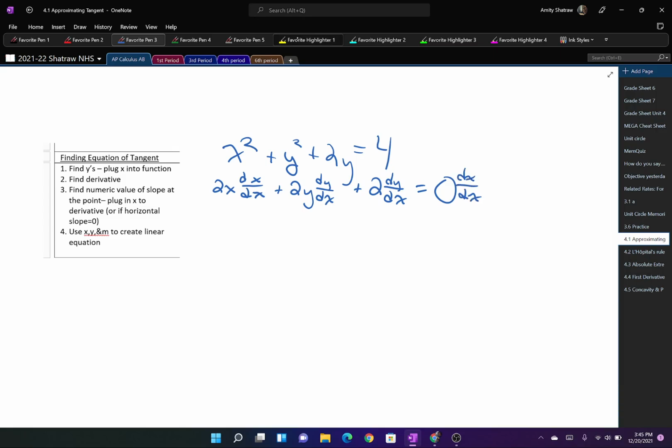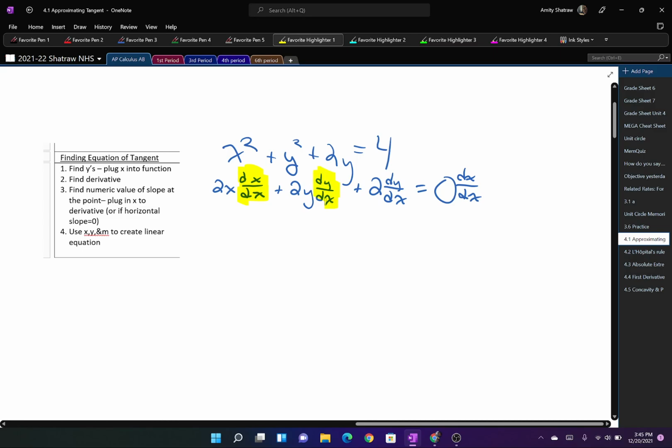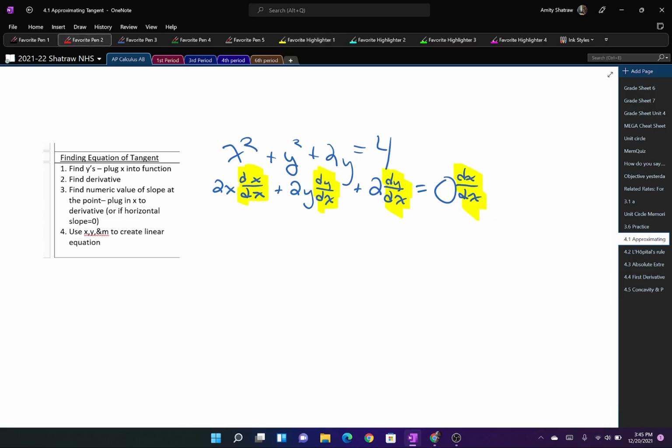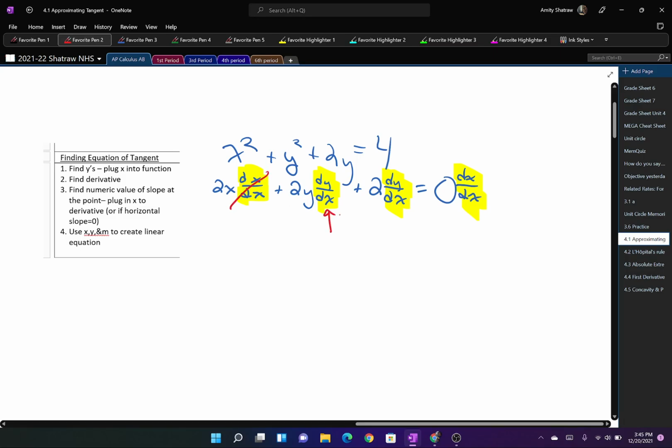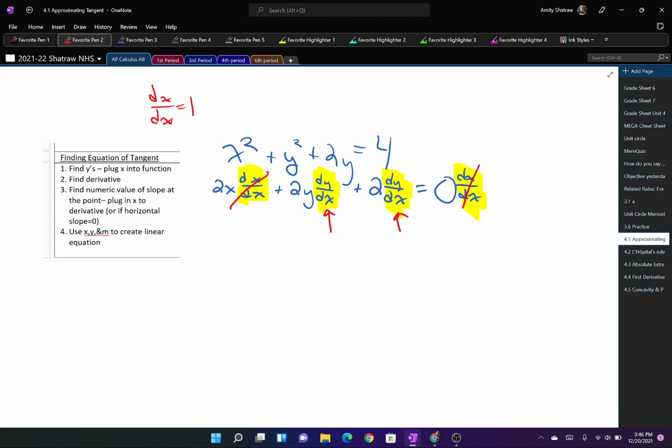And if you get into this habit where you're always writing these down every single time that you take a derivative, then you will never forget that that's what I'm solving for. And that these other things, they're just a byproduct. I don't really need them. Remember, dx over dx is equal to 1. And so a lot of teachers don't even teach that you need to do it. I teach it because if I don't remember to write down where I took a derivative, I'll legit forget what I'm looking for. What I'm looking for is to solve for dy dx.